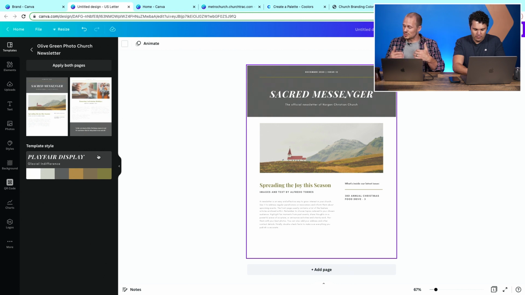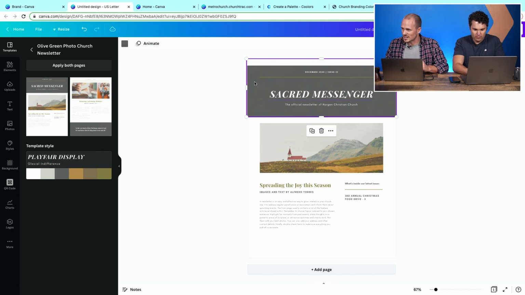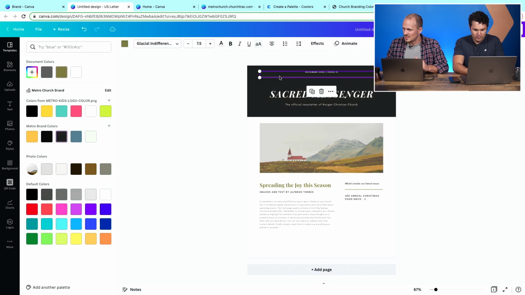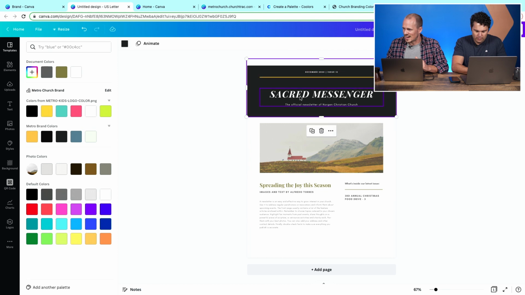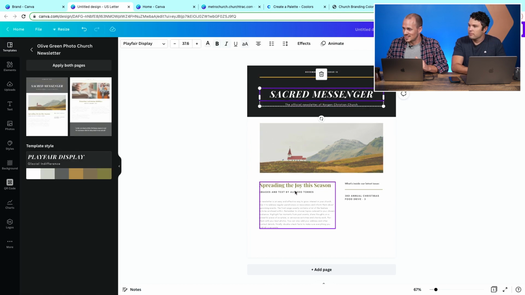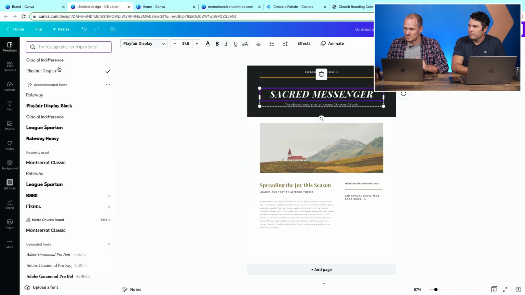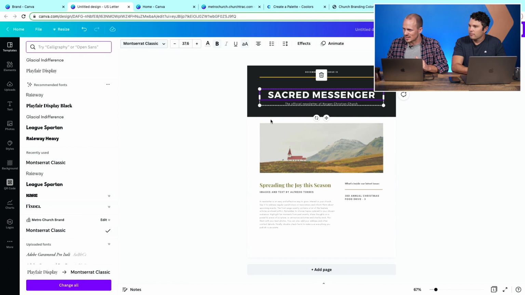That's not matching my church's branding, so let's make those changes. I'll click on the background here, make a quick change to my church's gray. I can even highlight this and make it my church's yellow. Look at this. This is already coming together. I can change anything I need to here to whatever my church's branding is. So I can say I want this to be my church brand Monster Classic. There, look at that. This is already coming together. So I can throw together a very quick newsletter and make this a template.